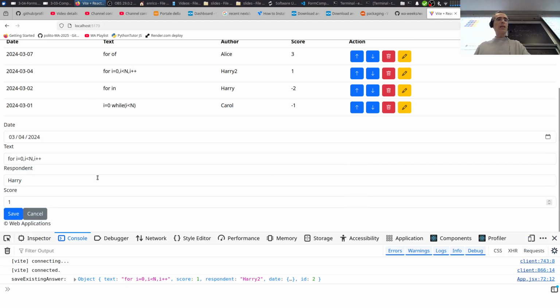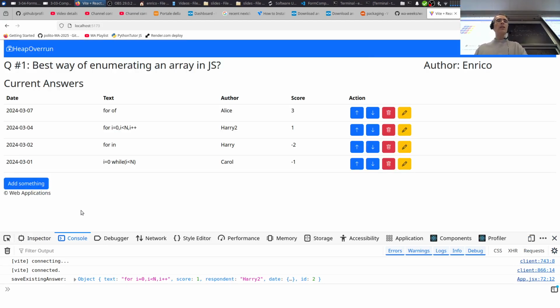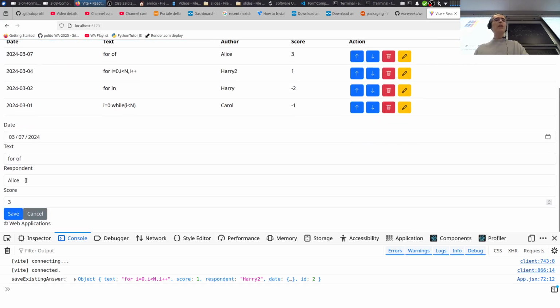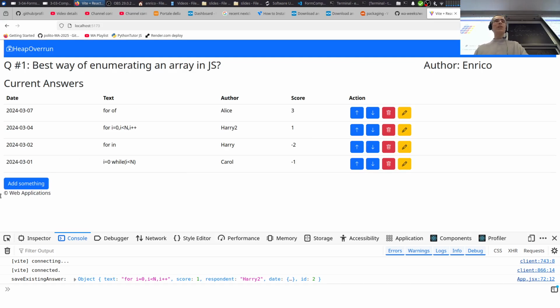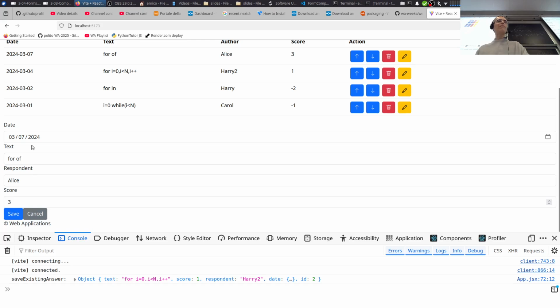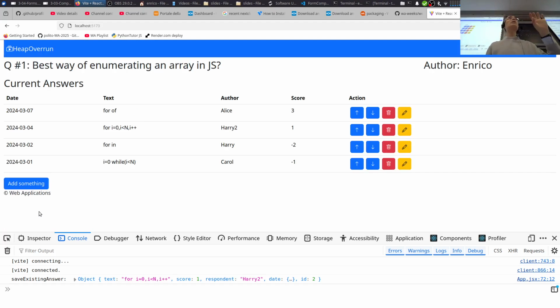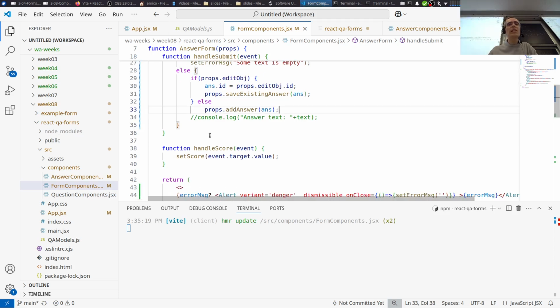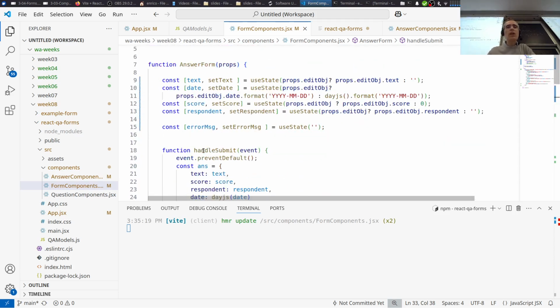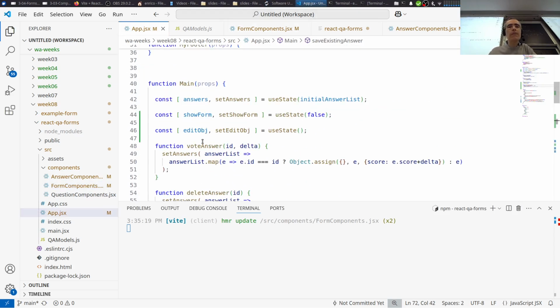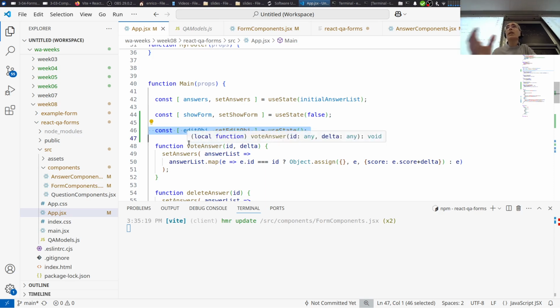That is, you see that now I cannot add things anymore, right? Because even if I press add something, it's already set. How do I reset this stuff? Where do I reset this stuff? Okay? Well, first, when I cancel, I could reset the content of the form. Actually, I'm not resetting the content of the form because we have a state, the object to be edited. So the object to be edited has to be reset in some way.